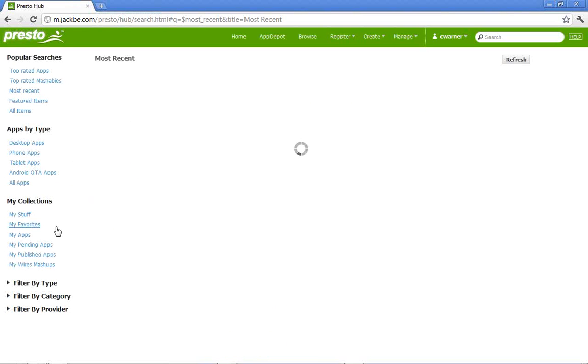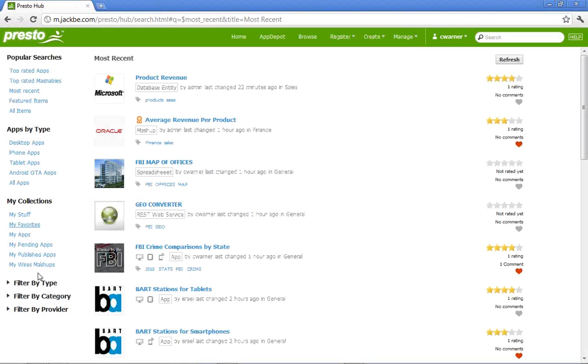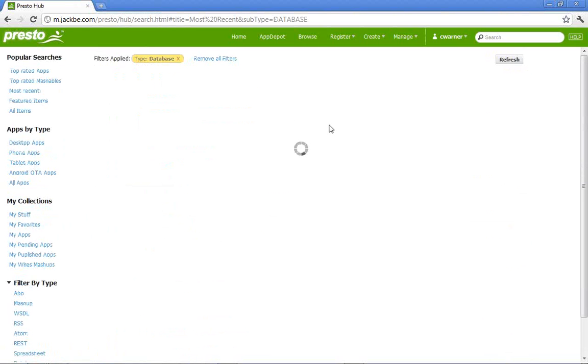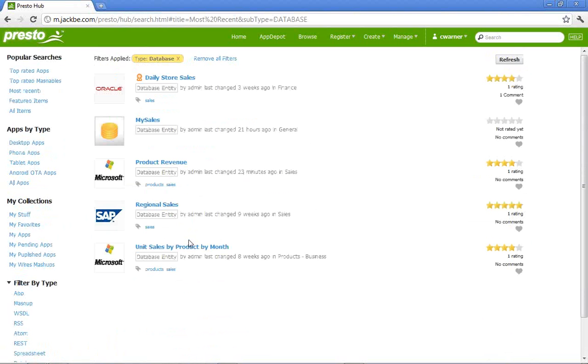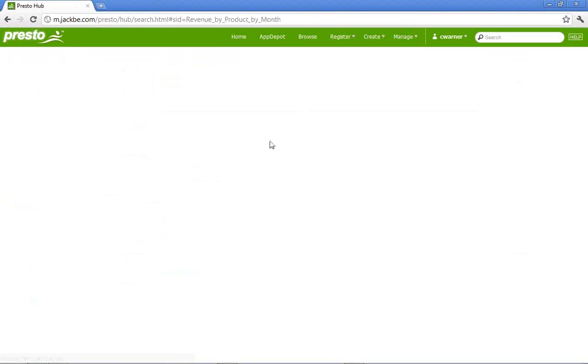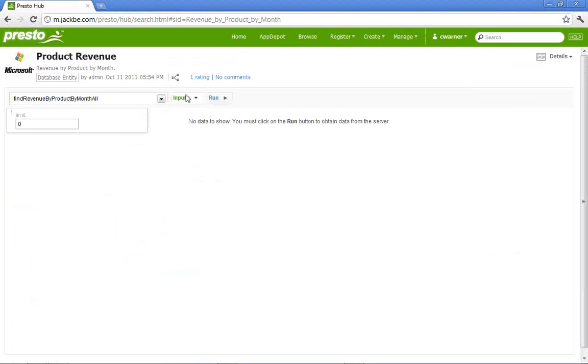So I'm going to go ahead and just hit the Browse button. And remember, I'm logged on as somebody with privileges that let me, unlike you, you're logged on as a guest, that let me access the stuff behind the scenes. I'm going to take a look at all the databases that my IT guys have kindly published for me. I'm going to pick one. Here's one that's interesting to me because it's moving data. It's unit sales. Actually, no, I like product revenue, in fact. So we'll go ahead and click product revenue. So this is, in fact, we'll take a quick peek at it. And then after we've taken a quick peek at it, we'll slap a view on it, and then we'll take that view and we'll deliver it all to you guys.